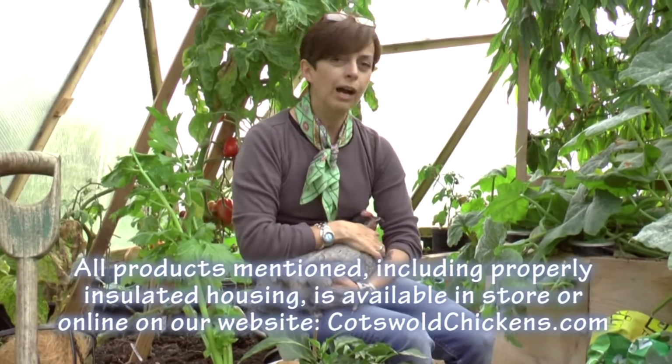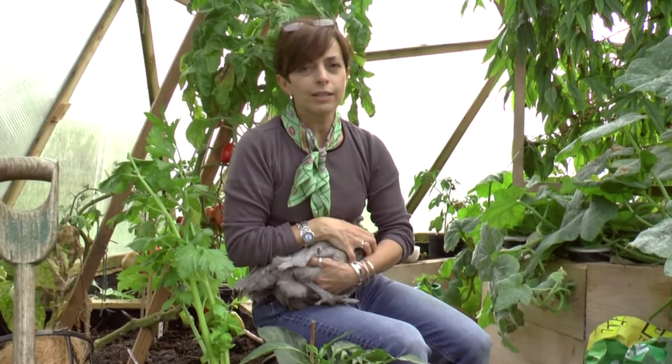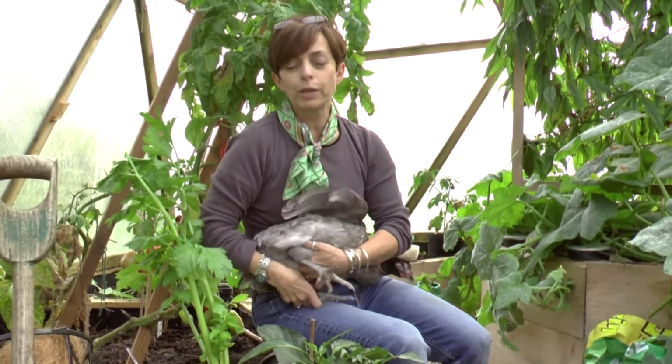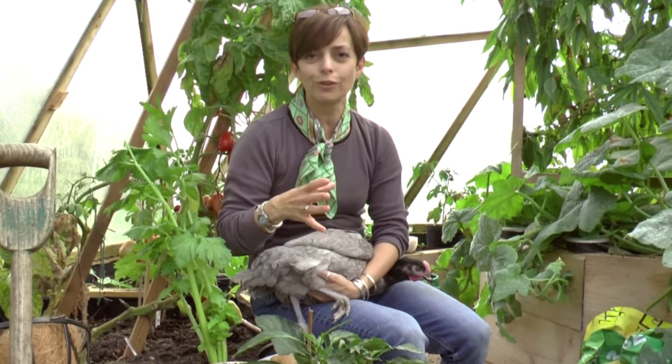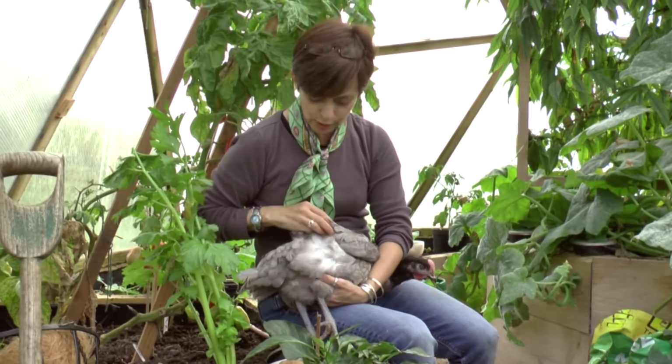Chickens, their body temperatures, like this lady here who's chatting away to me, they're 105 degrees. They're really, really warm, these chickens. So they don't need coats, they don't need to be kept warm, they would just overheat. And they get really warm if you go out to them at night, when you shut them in and they've started roosting, put your hand in, feel how warm they are. They're really warm, they've got their own thick duvets, they keep nice and warm, they don't need anything like that.